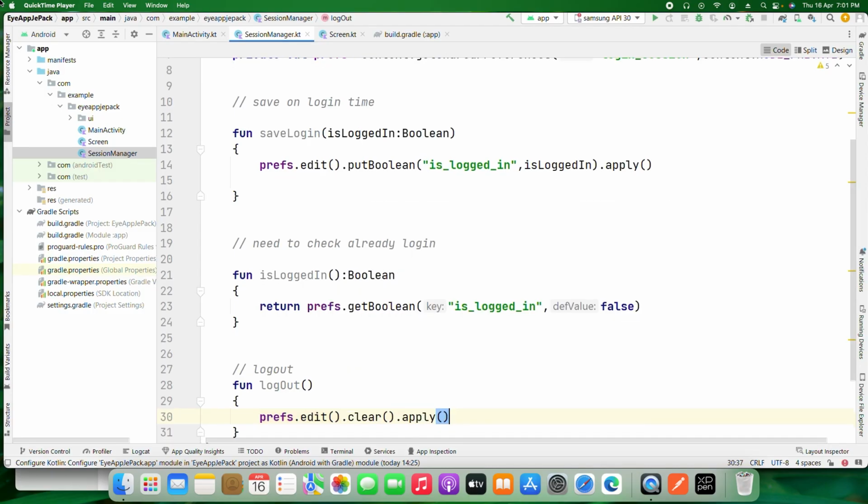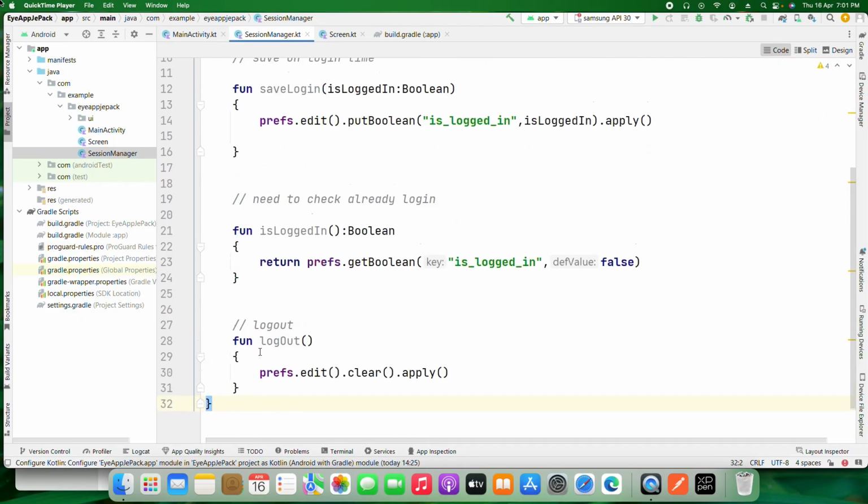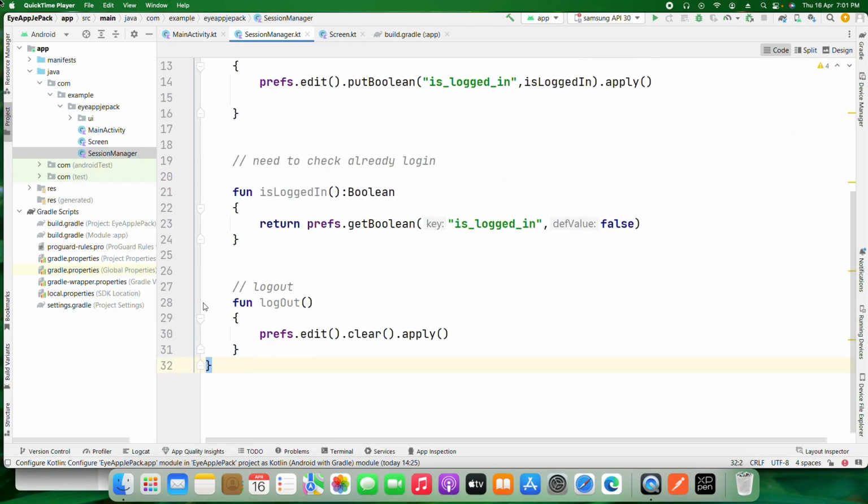That means it can clear whatever is in the session, so we can log out. We'll describe this and edit it in future according to the API calls or whatever, but at this time I'm just making a very basic class for the session manager so you can understand it, and we have to call that session manager in main activity and cross check the things for this.